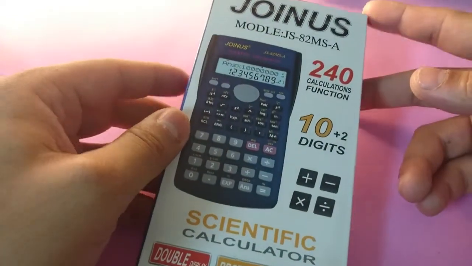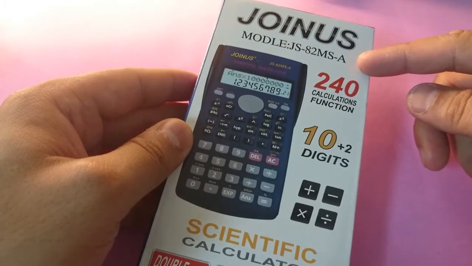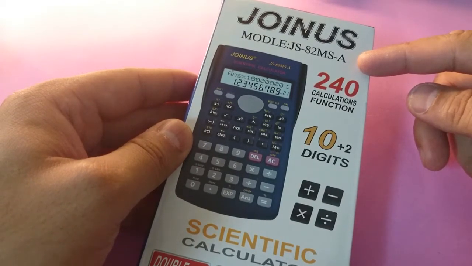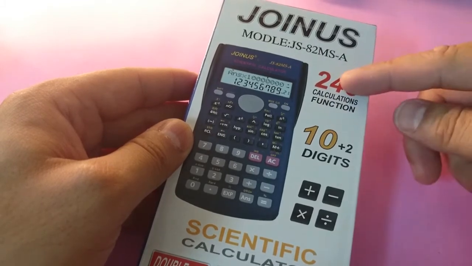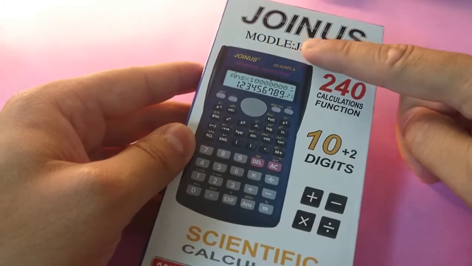It's a scientific calculator. But the amazing thing about it is it cost around 1.5 US dollars. So it's less than 2 US dollars but it's a full scientific calculator. It's by a company known as Joinus.